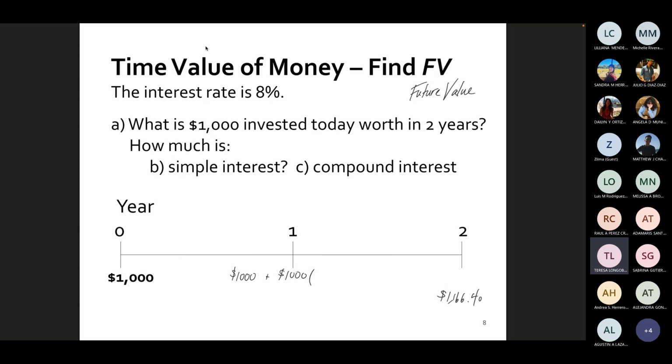All right, so what happens is after 1 year, you're going to see your principal grows by 8%. So you're going to earn back the 1,000, and then on the 1,000, 8%. So this becomes 1,000 plus $80. And then it's reinvested. It's reinvested as this total amount, and another 8% is earned.